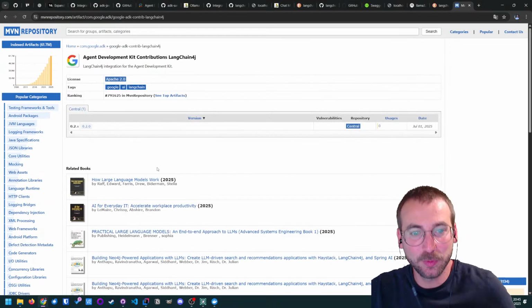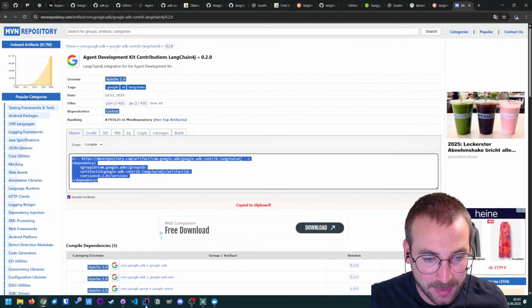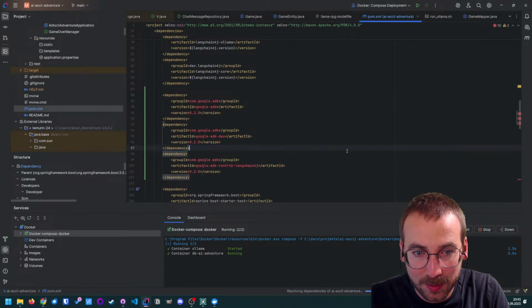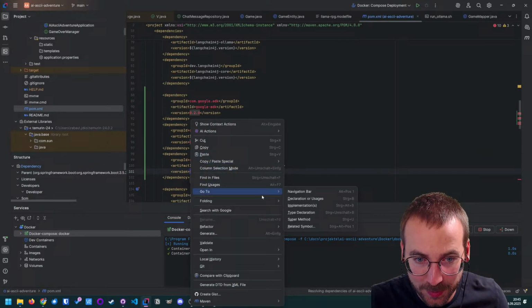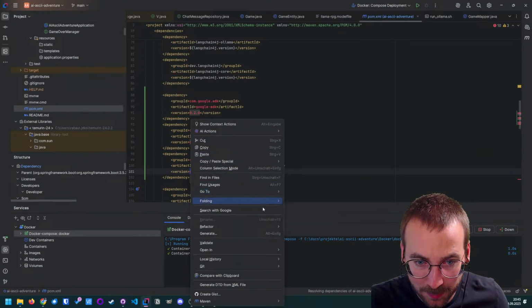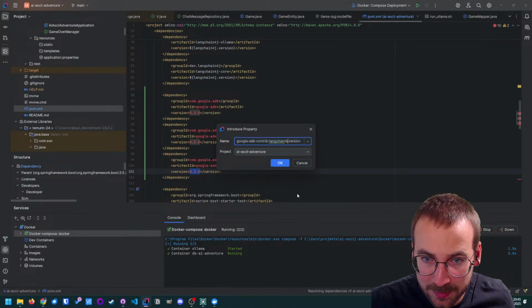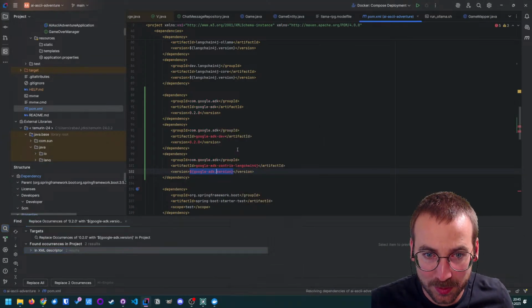See? Oh, we did it. This was exactly what we found as well. Let's put this in some sort of property. Refactor and then property. And this is the Google ADK version, which applies to all of those.